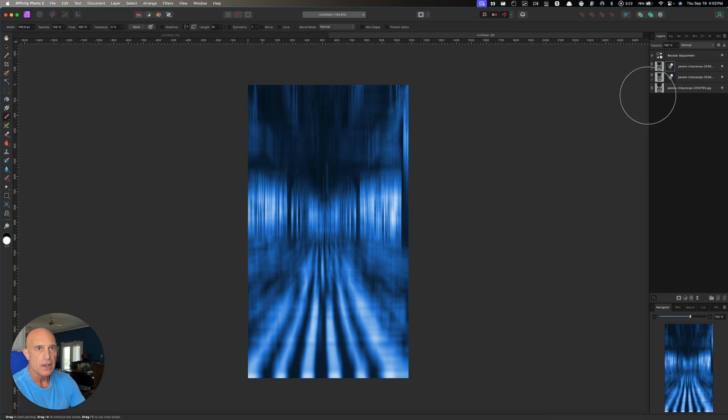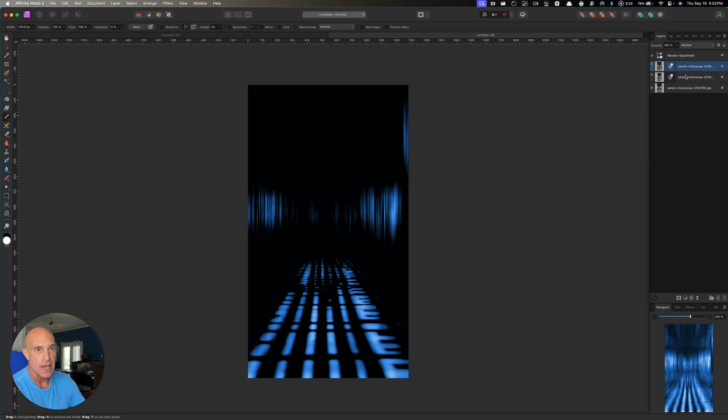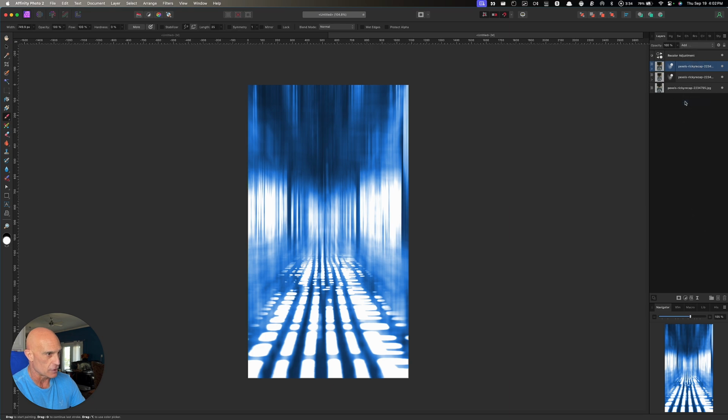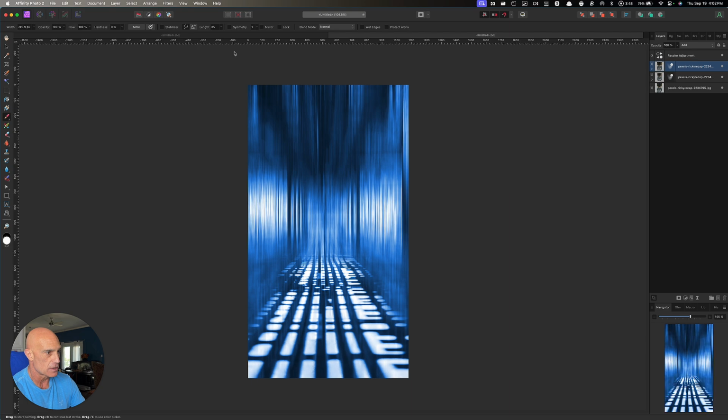Do that. Now to this layer, first thing I want to do is change the blend mode. Let's change the blend mode to Add on this one, so it creates a little bit more of a glow. And I really want these vertical lines to really stand out. So let's take this layer, come up here to Filters, go to Detect, and Detect Vertical Edges. Okay, and that really gives us some nice sharp streaks there. And again, we can go in and change this later on if we want.